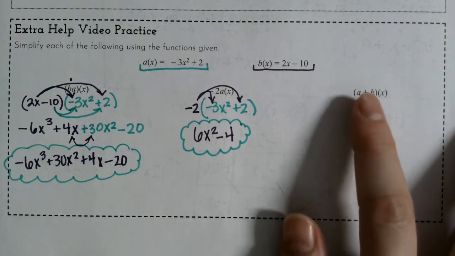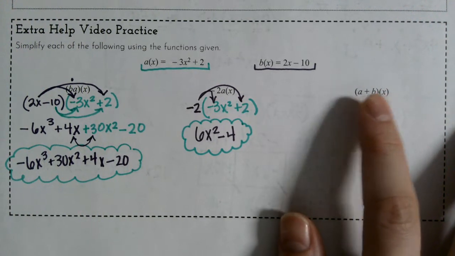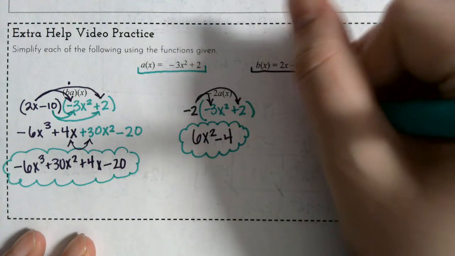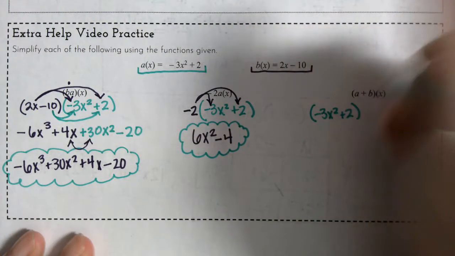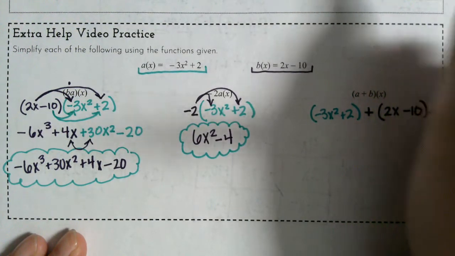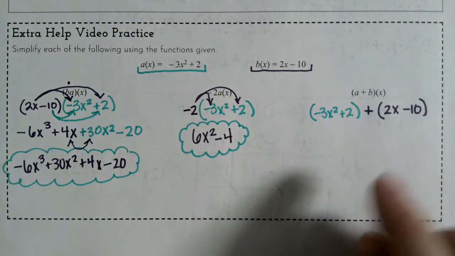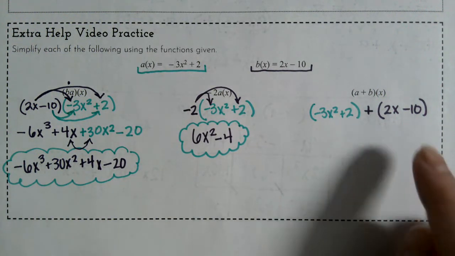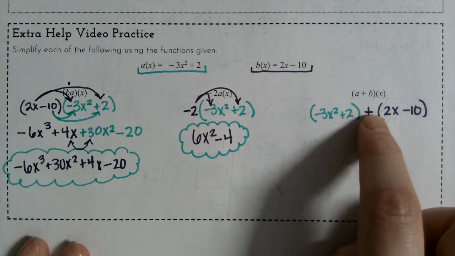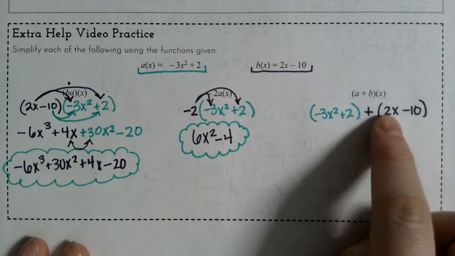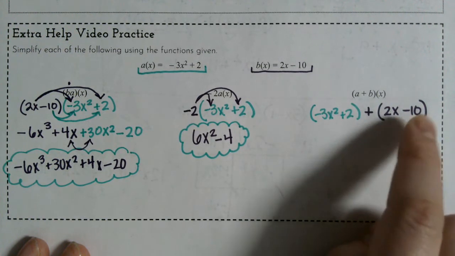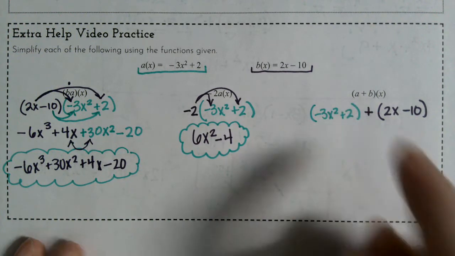And last one, we have a plus b. So a plus b, we want to make sure we do it in order. A comes first. And b comes second. And for addition and subtraction, we're just finding our like terms. If you have subtraction though, remember it's easiest if we change it to addition. So add a line and then change the sign and everything after. So if this was a minus, I would change it to a plus and then change this to a negative and this to a positive. Since it's already plus, I don't have to worry about it.